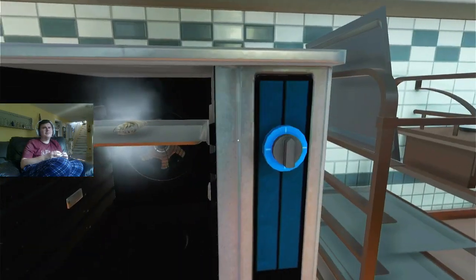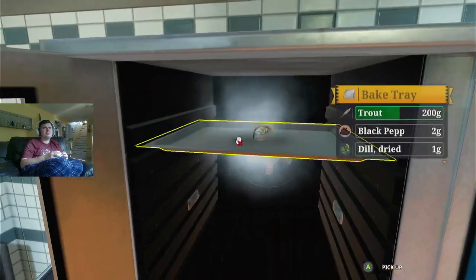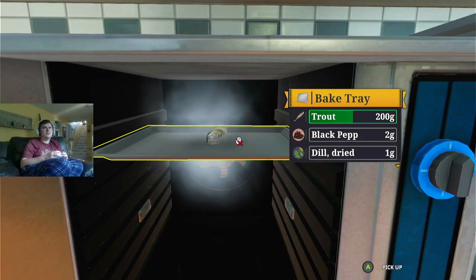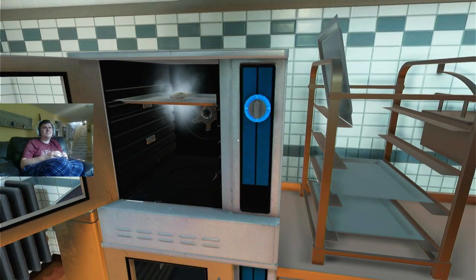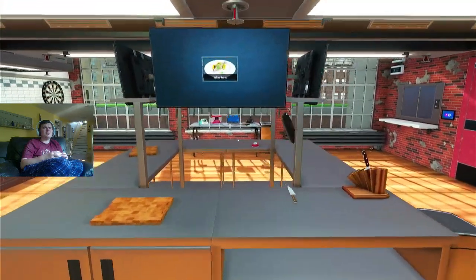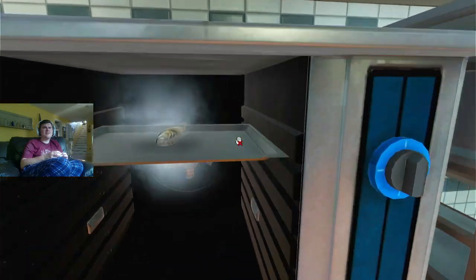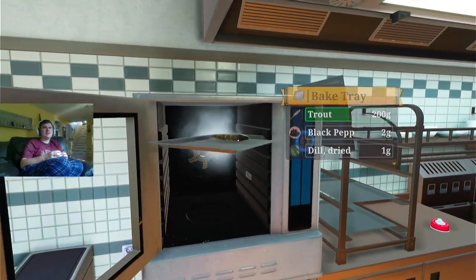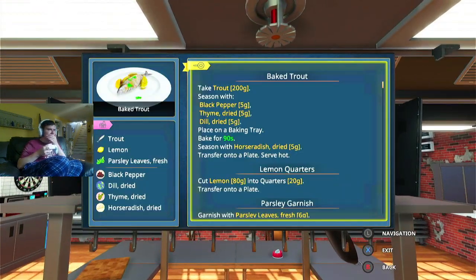It's not letting me take it out of the oven. Excuse me? Is it ready for the cool down or something? I think I need to wait for it to cool down. I don't know. That's weird. I'm assuming I'm wearing some sort of protection for my hands, right? But how come I can't grab this? I'm not even sure why I can't grab it. Do I have to grab it from out here? Oh, of course. All right.